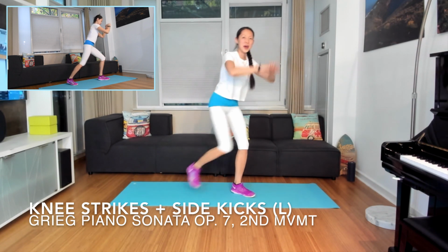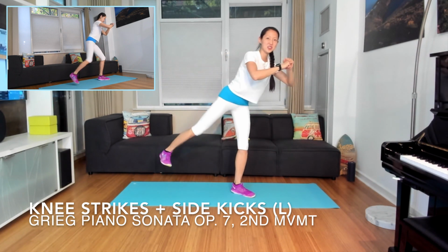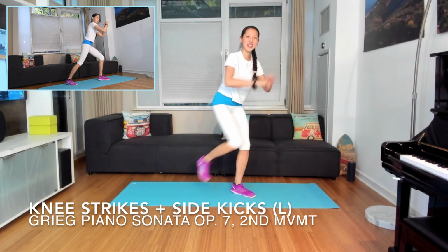Good. It's more about balance than anything. Make sure that you're using your glute on this supporting side to help.